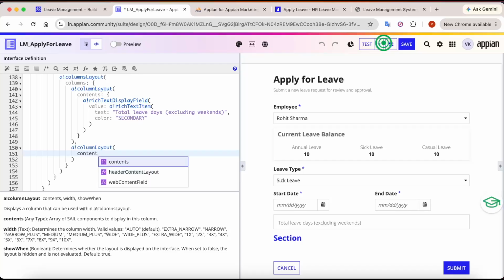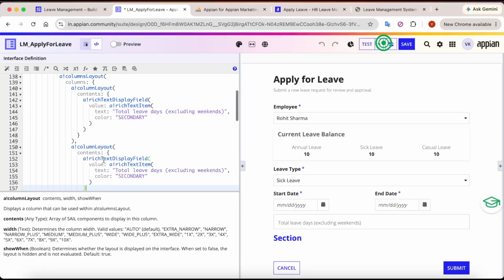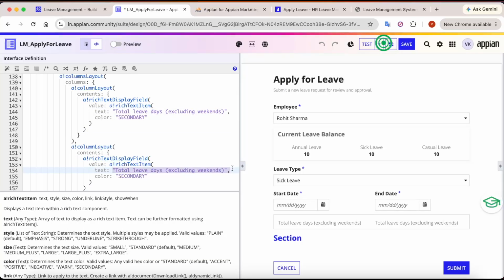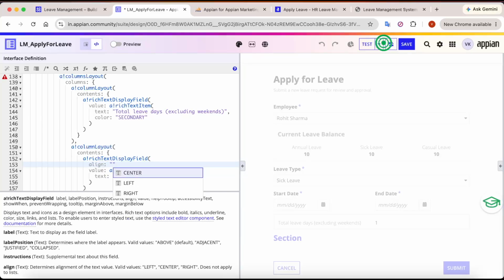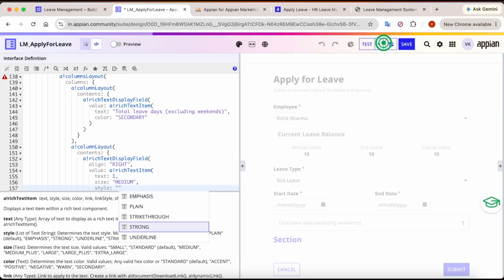Now moving to the next one, contents, same rich text we can just copy paste once again, but this time the text is going to be different here. Let's say like, because here there should be one value which will actually calculate the difference between both days, right? So as of now I'm just giving here 1. Okay, so let's remove the color here, and here the alignment is important, so we will align it to the end here or to the right side. Okay, and the size as well we will make it a bit more medium here. And the style as well we will make it strong. So this is the strong part.